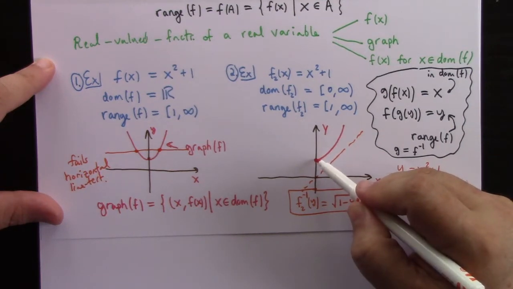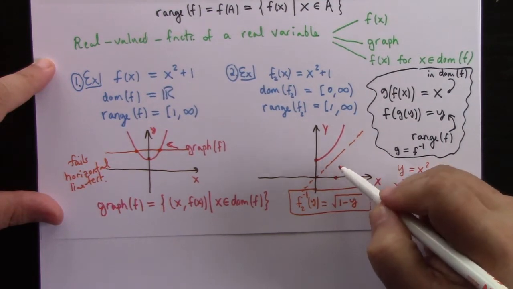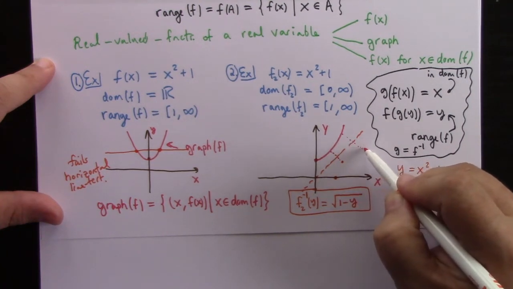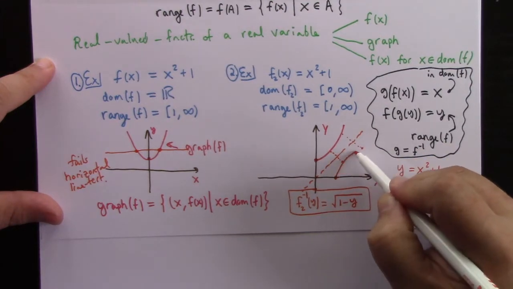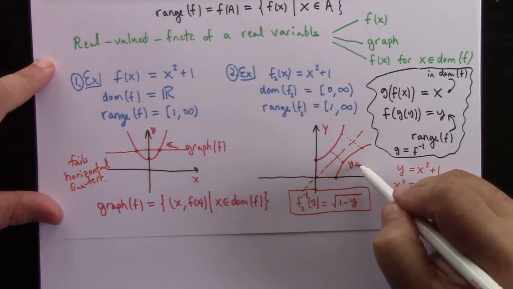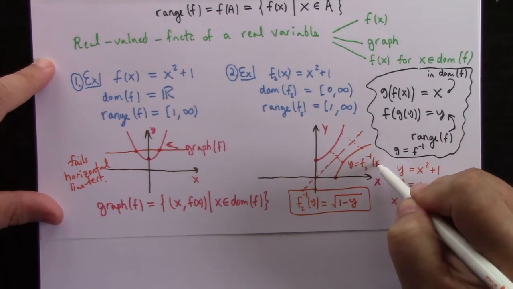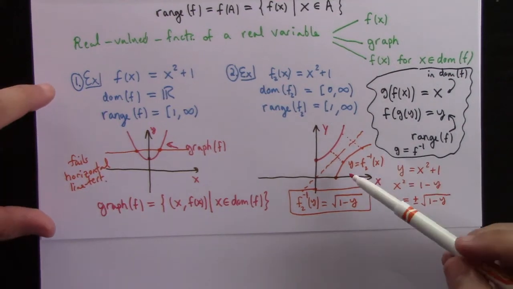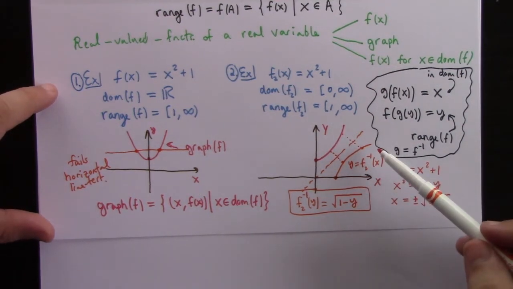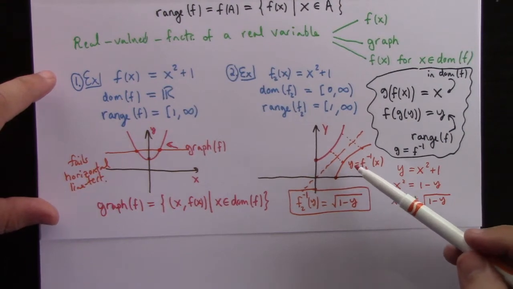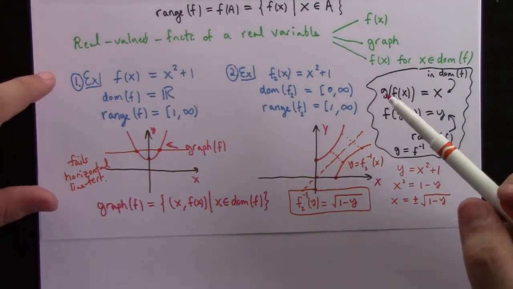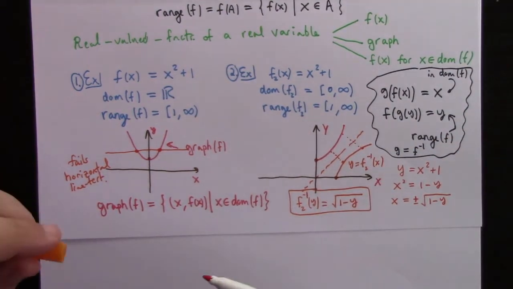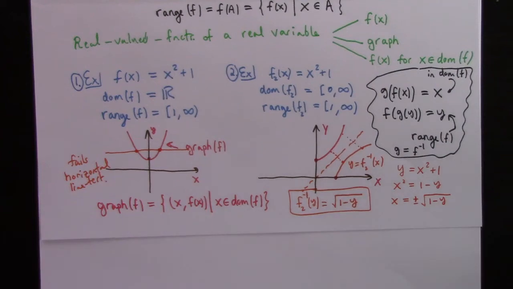This point (0, 1) becomes (1, 0), and you just symmetrically reflect the points across the line y equals x, and there you go, there's the graph, right? This is actually y equals f2 inverse of x. If you want to plot them together, you notice that the domain of f2 is 1 to infinity, and the range of f2 is 0 to infinity. It mirrors the domain and range of the given function. So that's how a function and its inverse are related.